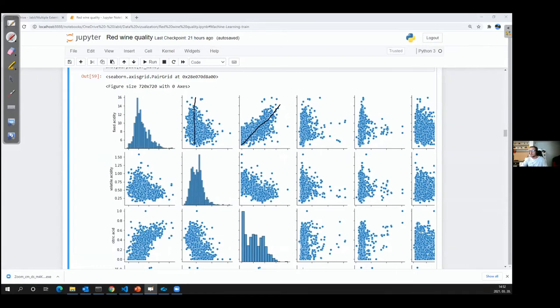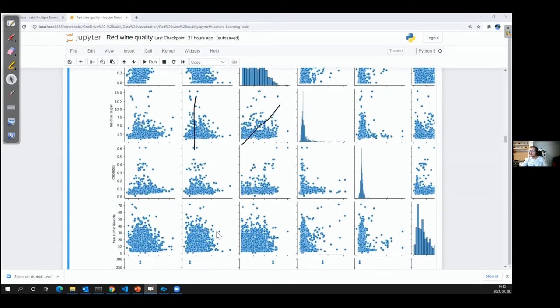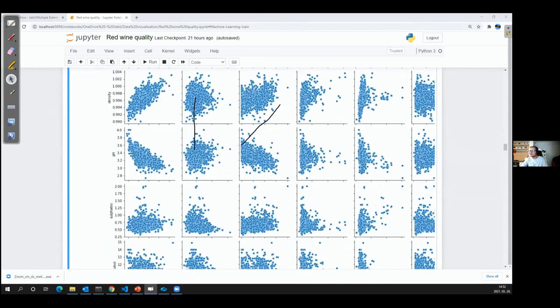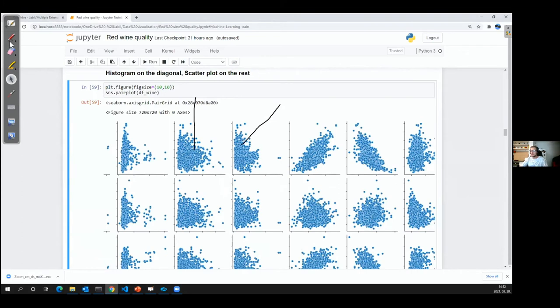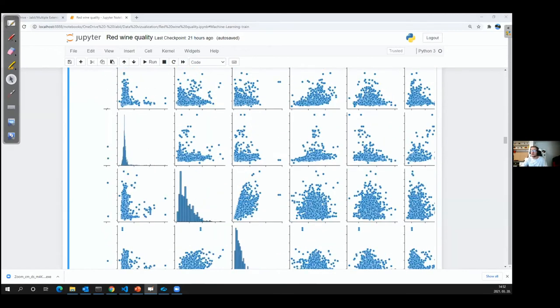For example, this is just a vertical line. This mostly won't be so much correlated. And also, if we go a little bit further, we can see more connections in our data. You can see a negative connection here, also a positive connection. This kind of correlation analysis has another form, which we already saw: the heat map.